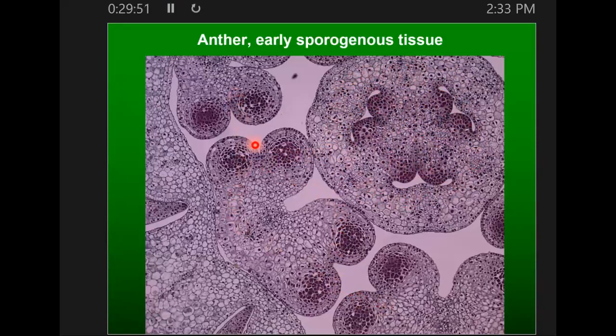So you're seeing only one complete anther, but you can see that there's many that must go around all the way. They just didn't take the whole thing when they created this image. So these anthers, you can see there's 4 chambers, 4 sections. So this is microsporangium tissue, and those darker red, those are microspores. Okay, so all of those have to go through meiosis, and each cell will produce 4, and then each of those will develop into a pollen grain.